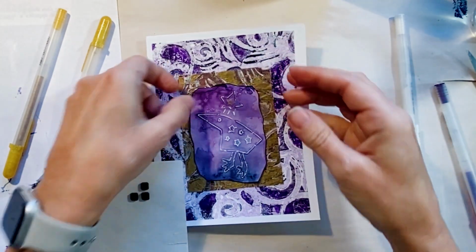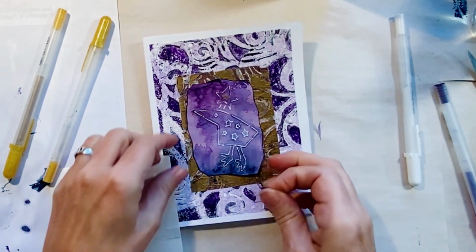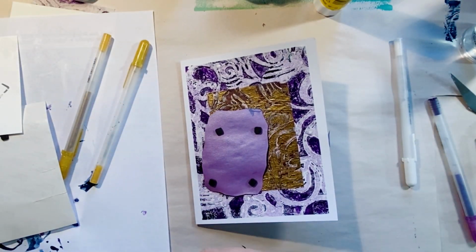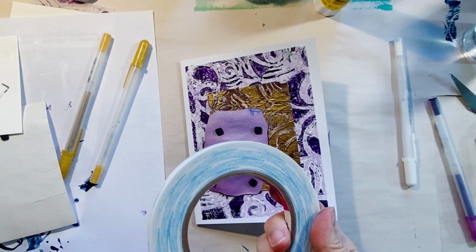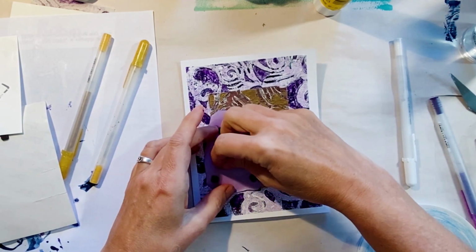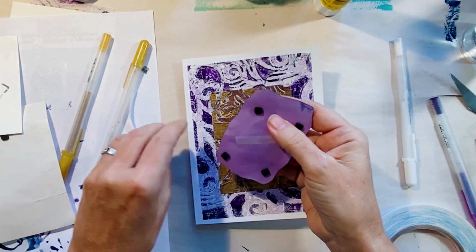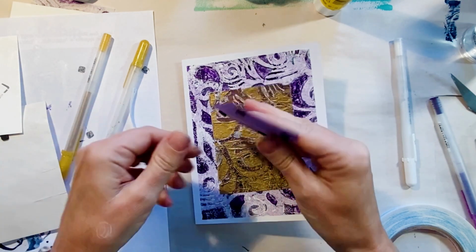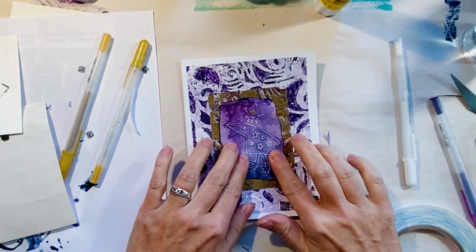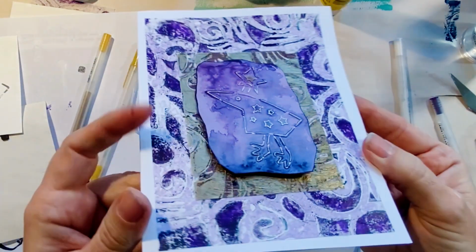So I'm just going to kind of put the pop dots where it's naturally raised, just to emphasize that. Over here. Sort of this corner. Okay, so I've got the pop dots there, and I'm just gonna add a little bit of this two-sided tape. If I can find the end where it's actually gonna touch in the middle, just to make sure it doesn't fall off. We're gonna lift that up, pull those off. We're gonna stick that down. So I like it that it's wrinkly. That's cool. I think it's cool. Gives it like a sort of a sculptural element.